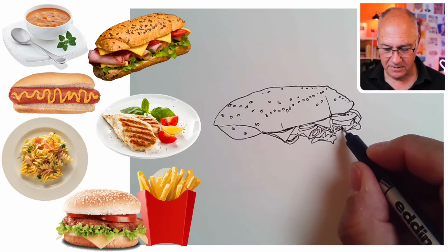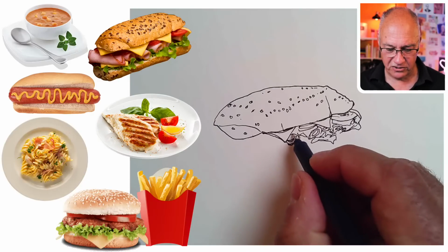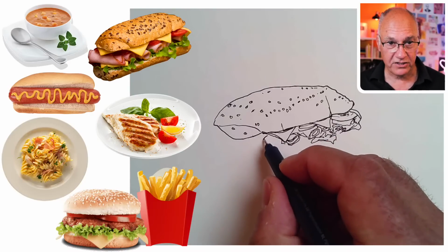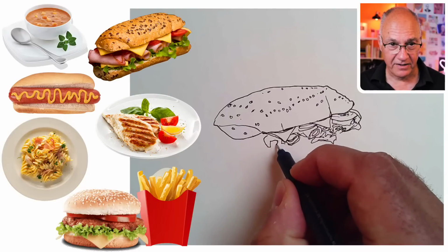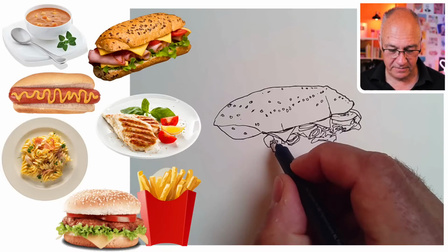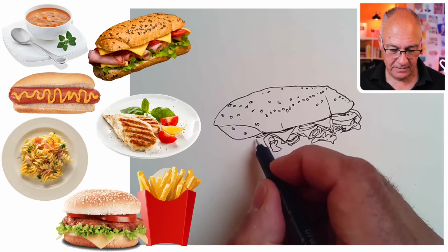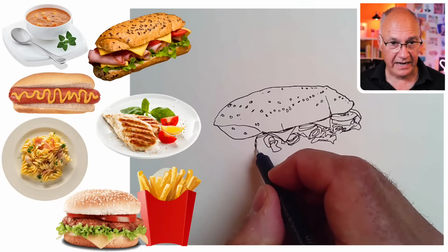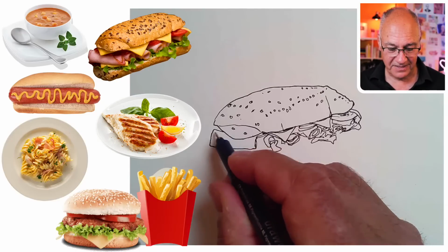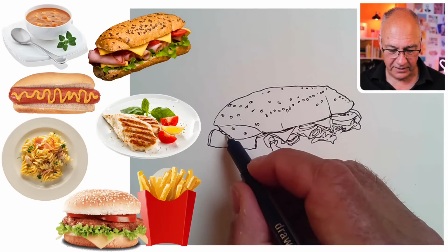And there were some guys who were working on Excel charts during lunch while stuffing down a sandwich. But here's the thing. This sandwich, which is granted just a photograph, but this sandwich, I bet you if we got to eat it, would be a lot tastier because we'd drawn it. And, in a way, I'm not a religious man, but I think that this experience of drawing your food is somewhat like saying grace, right? Being grateful for what you've got, what you're eating there.